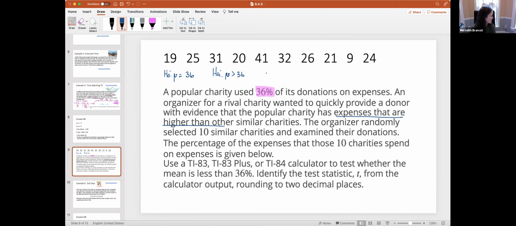Now, if I was going to compute this by hand, right? I would need to come up with the sample mean and the sample standard deviation. Do you remember how to do that? Don't you add all the numbers together and divide by how many you have? Right, so that's the mean. So for the mean, I would add them all up, the sum of x divided by n.